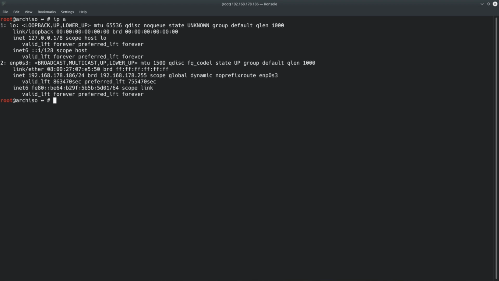So there we go, I have now the image mounted and I logged into the installer. The first thing I'm going to do is check if I have an internet connection. So I'll type in ip a. And as you can see there, I have an IP on interface number 2, which is my Ethernet connection, which ends in 186. This is because I have connected an Ethernet cable through VirtualBox.